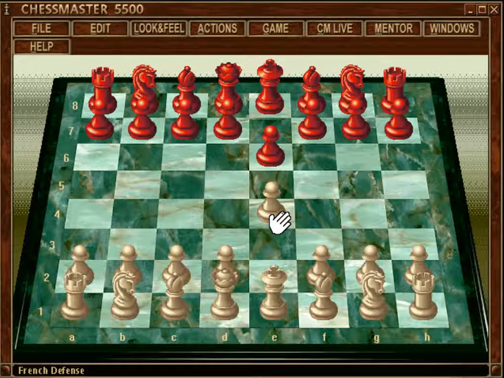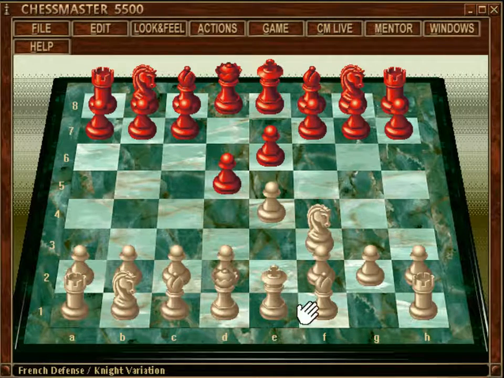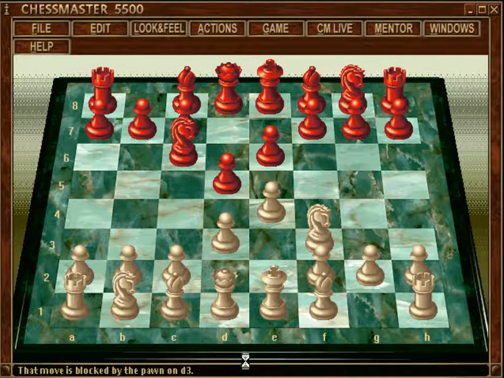E6. Knight F3. D5. D3. Knight C6. That move is blocked by the pawn on D3.